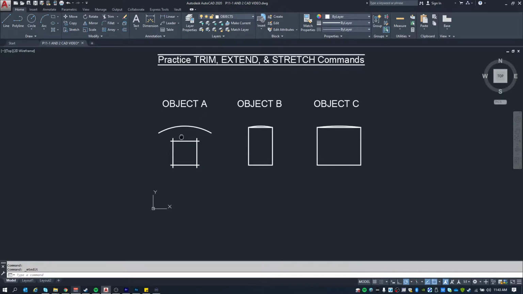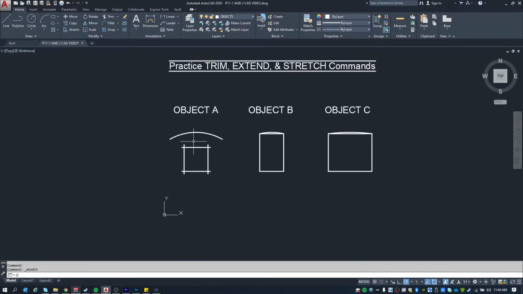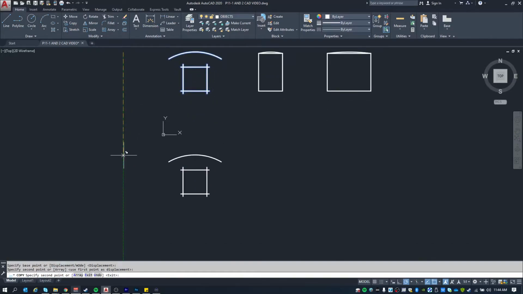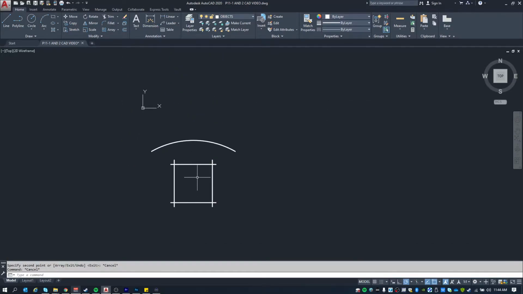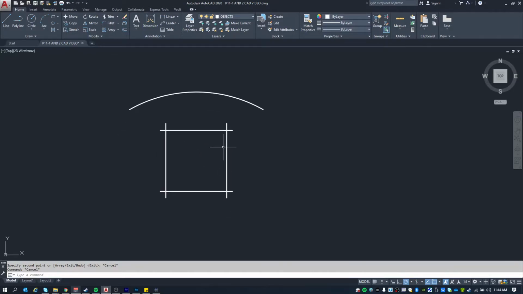So the first thing we're going to do is going to be with this shape here. You need to draw out this rough shape. It doesn't have to be perfect, it just needs to look like this for the most part. Okay, so what we're going to do first is trim away all these little excess tails here using the trim command. The way I do that is I type TR for trim, then space, and then I hit space one more time. It allows you to select multiple objects at a time.